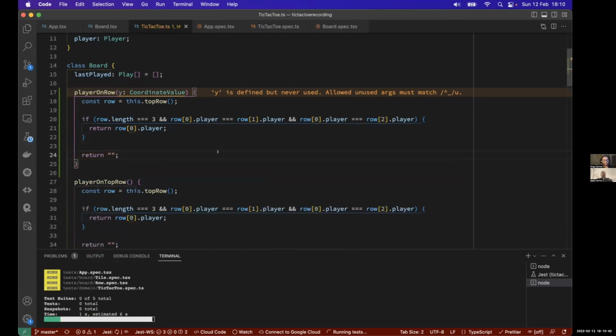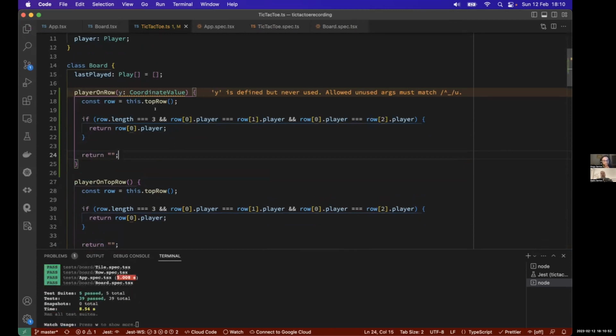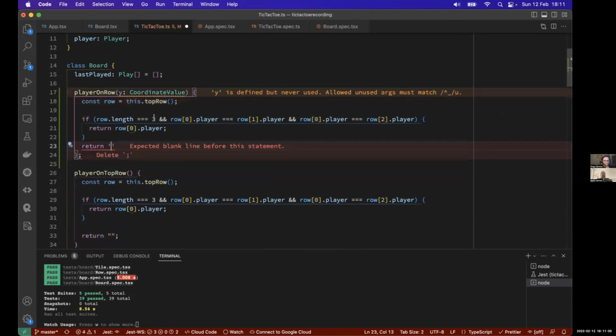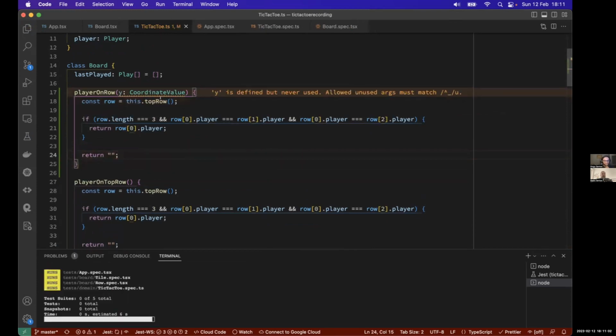So now we are going to try to do this a bit more only once. So we pass the y, right? But now we have a top row, right? Yeah. We want to have a method row that takes a y. No, it's fine. Don't take that away. Save.